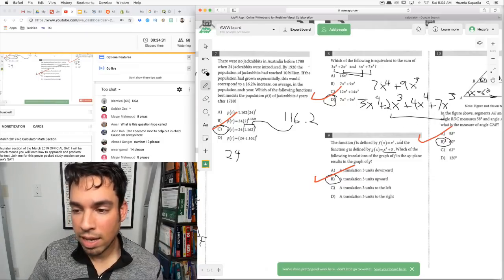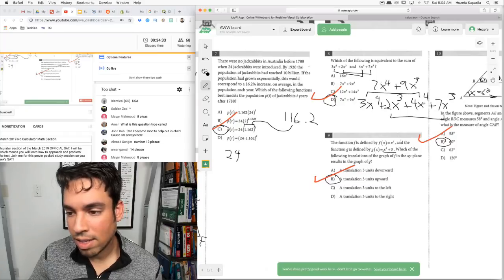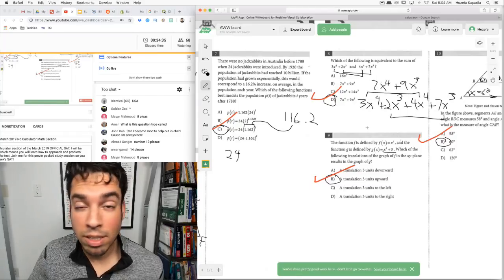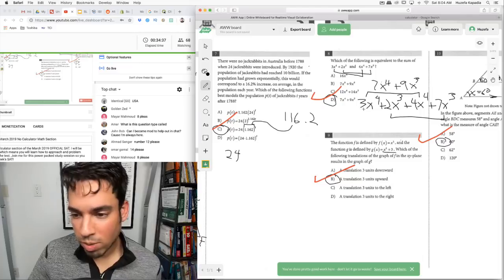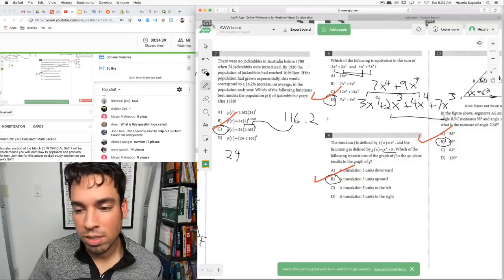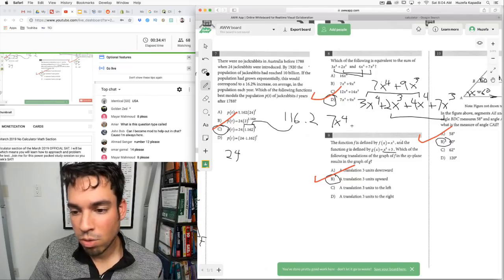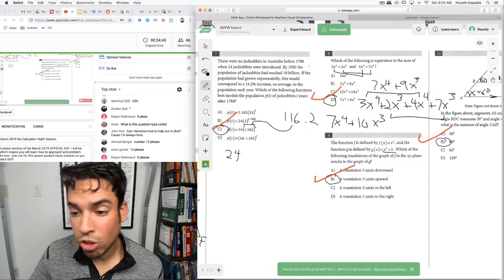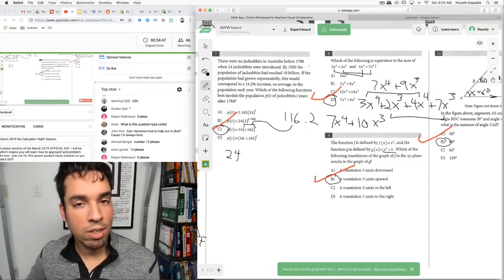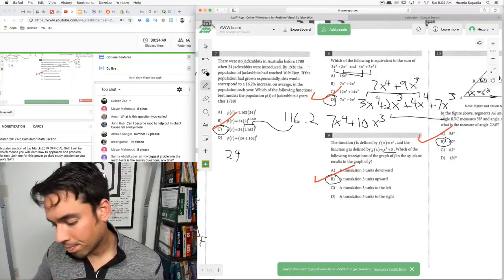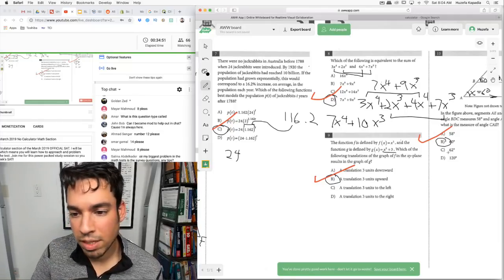And I can only add these two to each other because their x's have the same exponents. And then it's just like any other variable addition problem. We add the coefficients. So 3 plus 4 is 7, x to the 4th. 3 plus 7 is 10. And then the exponents don't change, right? The exponents only interact if these were multiplying. And that's it. So that's why we get this answer.